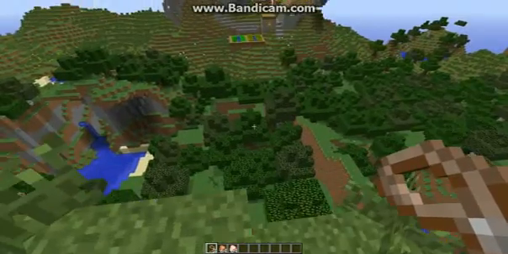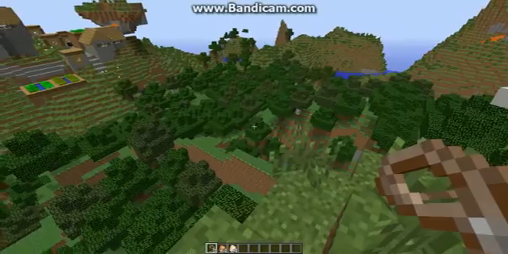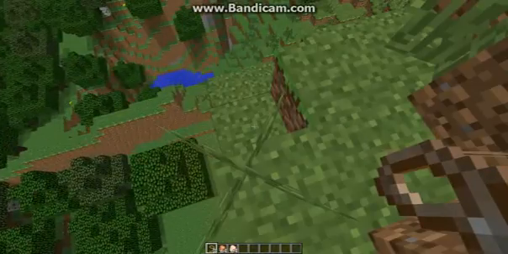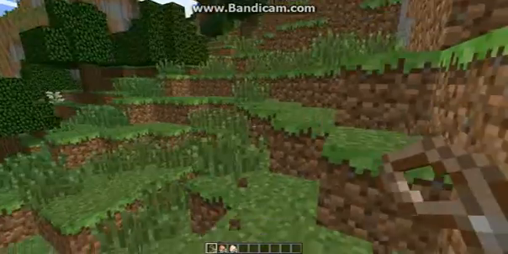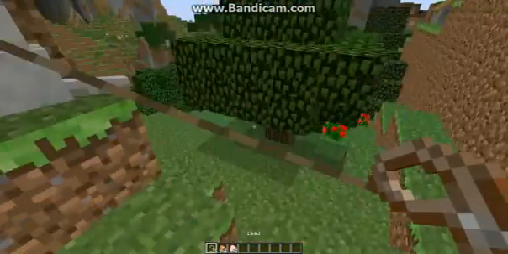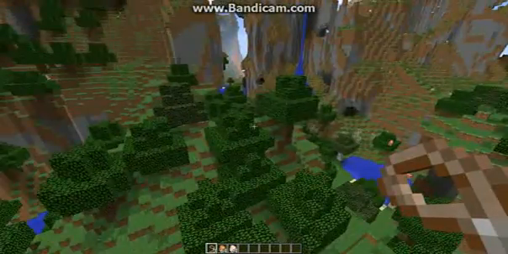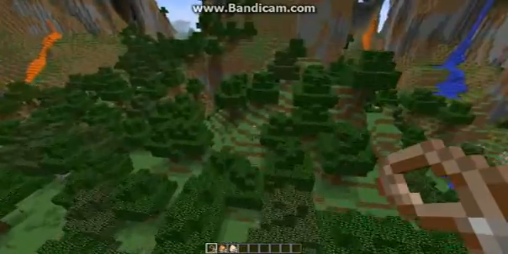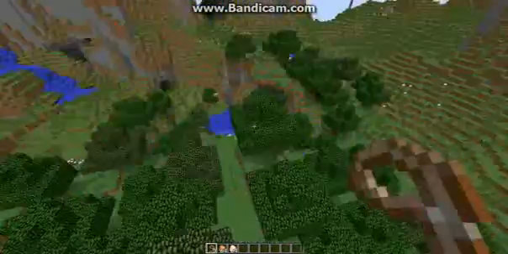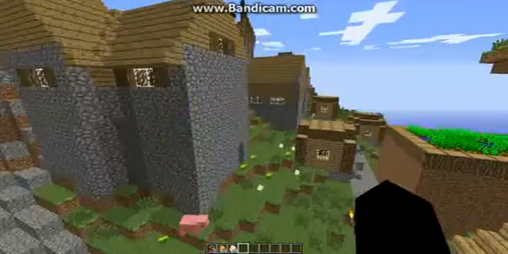How are we gonna get down here without Dinnerbone dying? Dinnerbone! Let's give him some more chicken. There we go, he's all better. Dinnerbone? Where the hell did he go? Where is he? Hey, Dinnerbone! Dinnerbone! Ah, screw it, he's dead.